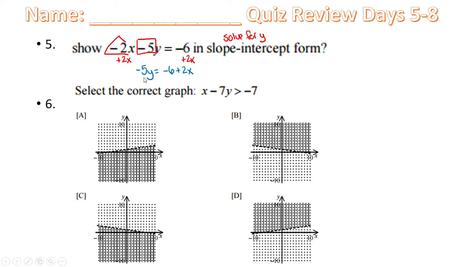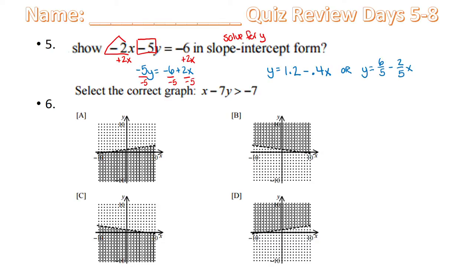And to get rid of the negative 5, you divide by negative 5 on both sides. Now on this one, if you type in negative 6 divided by negative 5, it comes out to be a pretty simple decimal. So I would take the decimal answer for this question. When I do 2x divided by negative 5, it comes out negative, so I need to make sure to put minus 0.4x. Now, if you decided to turn them into fractions, that is totally fine because both of these are the right answer. So either one of those, and this is not a multiple choice question on your quiz, so you would have to write the equation.